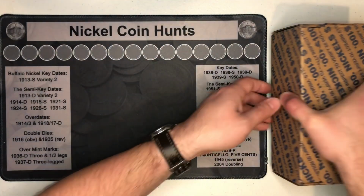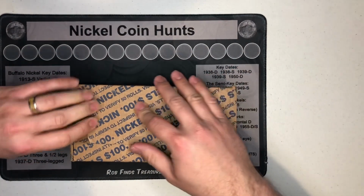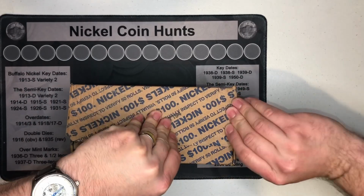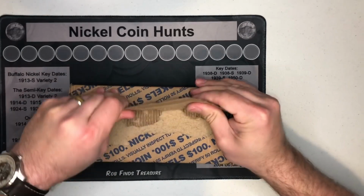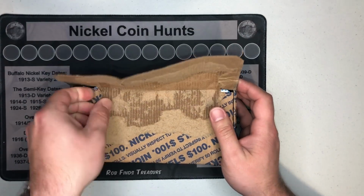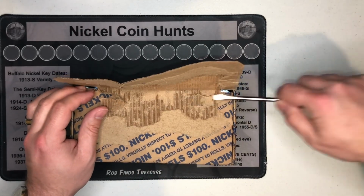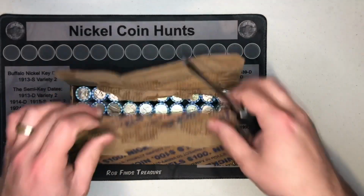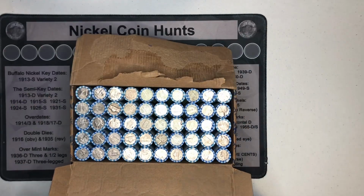So enough talk. We're going to be looking for buffalo nickels, Silver War nickels, semi-key dates, '09s, errors and varieties, anything we can get our hands on. Feels good to get into a box of nickels after so long. I do like hunting pennies, but nickels are my favorite. This box is putting up a fight. And here we go, and I see something interesting.